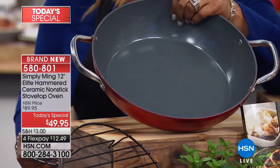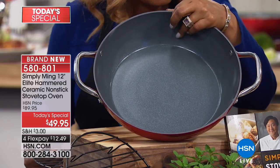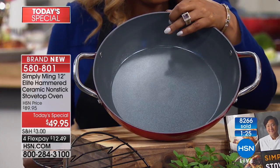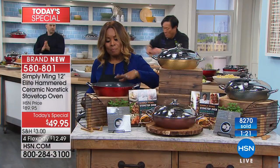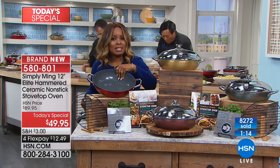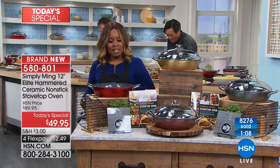If you love that, this is going to knock your socks off, because this is like his traditional ceramic nonstick, but on steroids. It's called Midnight Steel. This ceramic nonstick is metal utensil safe. It is stronger, more durable. It is less scratch resistant than other nonstick, but it is still PTFE free. It is still PFOA free. It is made with modern nonstick that's safe, that allows you to get that even heat conductivity.